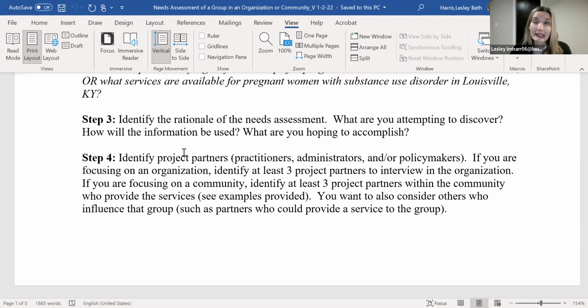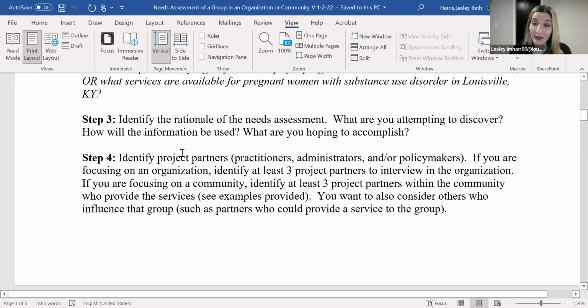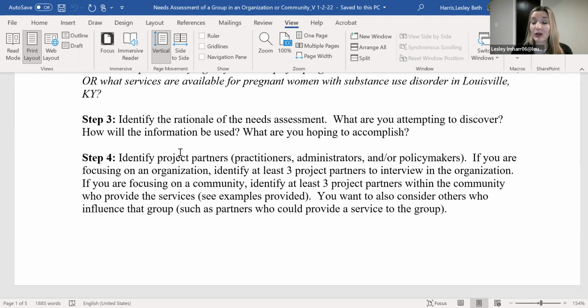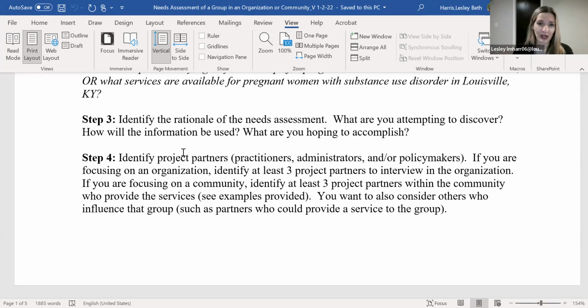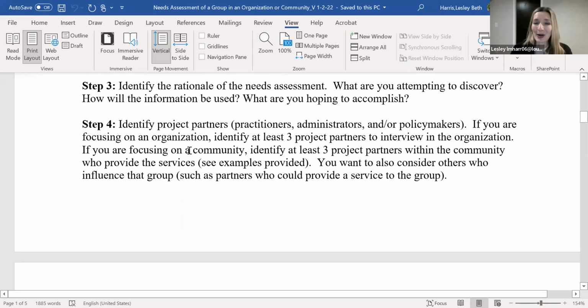So we don't want to just produce a rationale out of thin air. It's better if we really ground this needs assessment in some kind of gap that exists in the literature, some sort of knowledge or wisdom that you have through working directly with this community. That's why I always encourage students who take this class to partner with an agency or participant population that you already have an existing connection to, because you probably have a better sense of what the needs are already. We're still going to need to collect data, but you will be better prepared to develop a rationale if you do so.